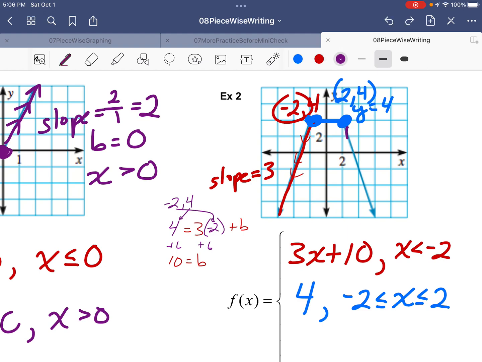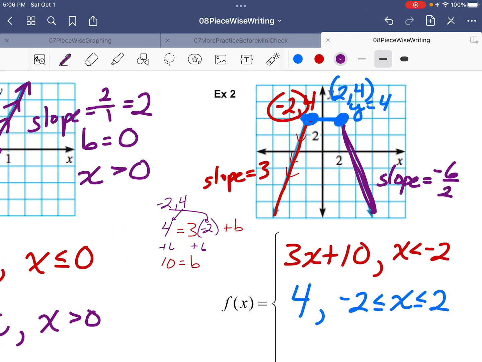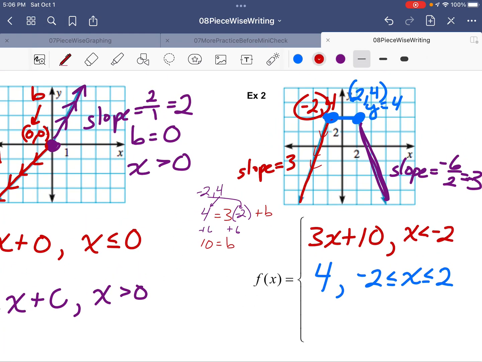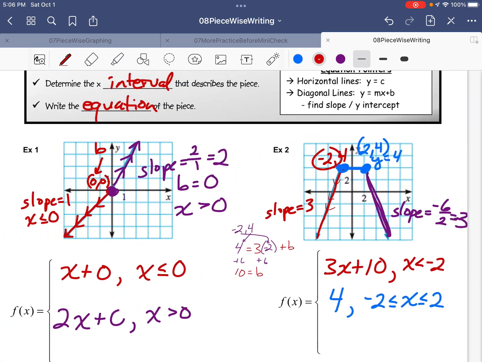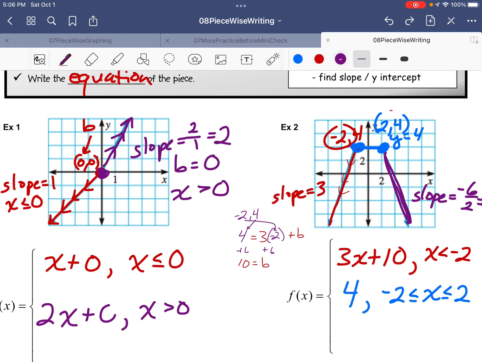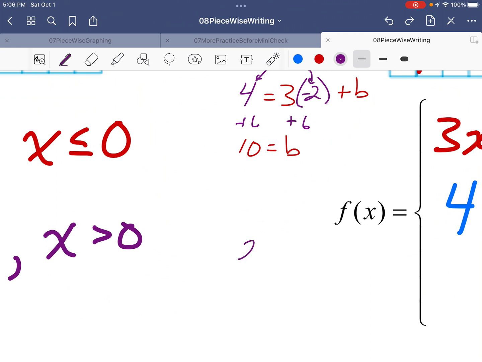Let's talk about this last diagonal line. Now, this one actually has a negative slope for a few reasons, mainly because I go down, actually go down 6 and over 2, right? But the truth is I go down, so my slope is negative, -3 to be exact. I should be solving for the y-intercept. It may not shock you, though, that we have symmetry in this problem. So I am going to plug in the point 2, 4, but we're going to find out that we get the same y-intercept. Let's show that anyway.